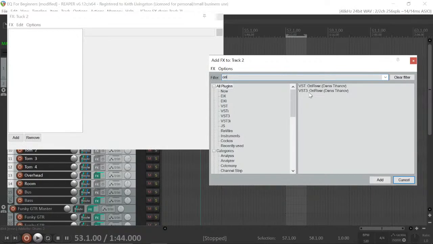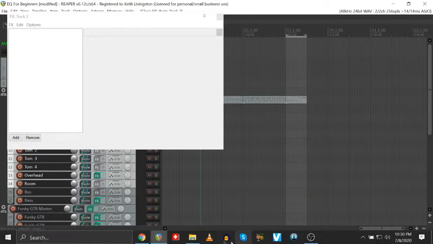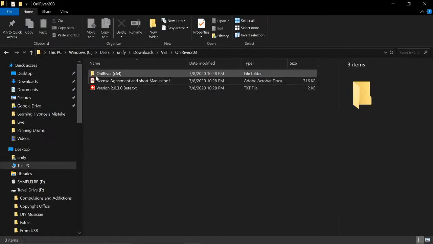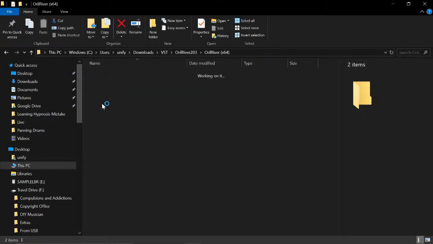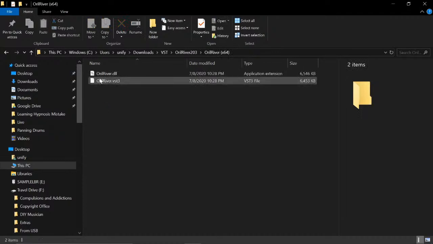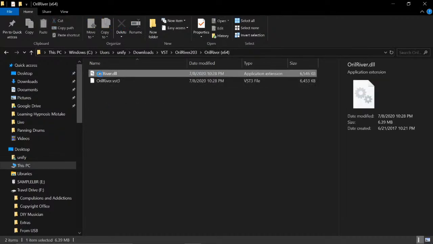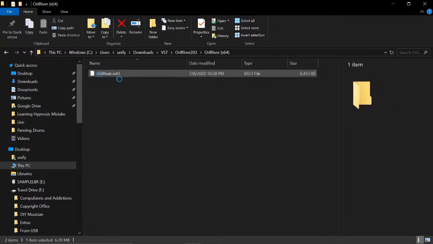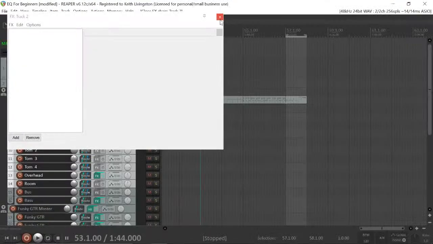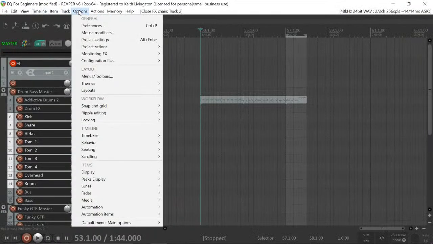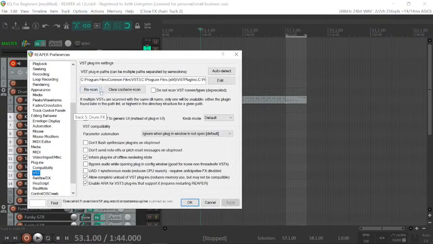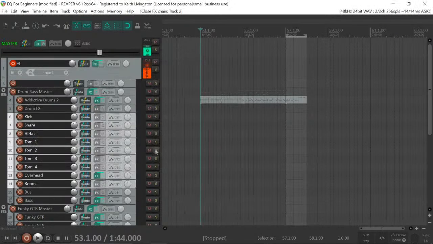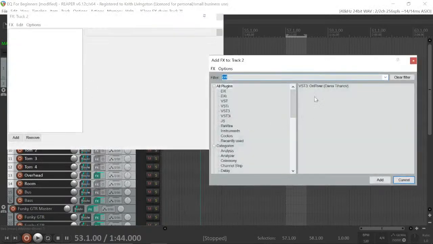The VST3 version is the one we want. Looks like we got another version in there too. Let's see if we can get rid of that one. Yeah, there we go. Let's kill the DLL and just keep the VST3 file. Gonna rescan again. And if rescanning doesn't work, you can clear the cache and rescan. You can restart Reaper and that will work as well. And there we go, the VST version of this reverb, which is pretty cool.